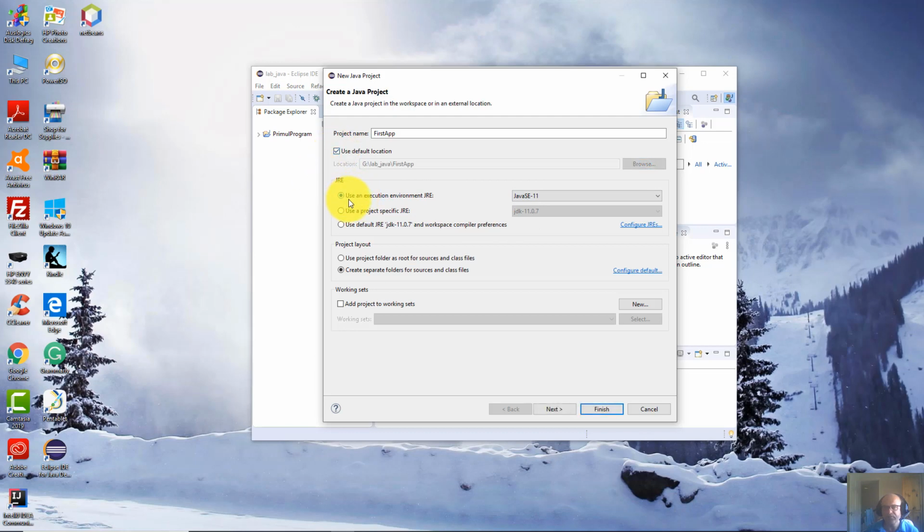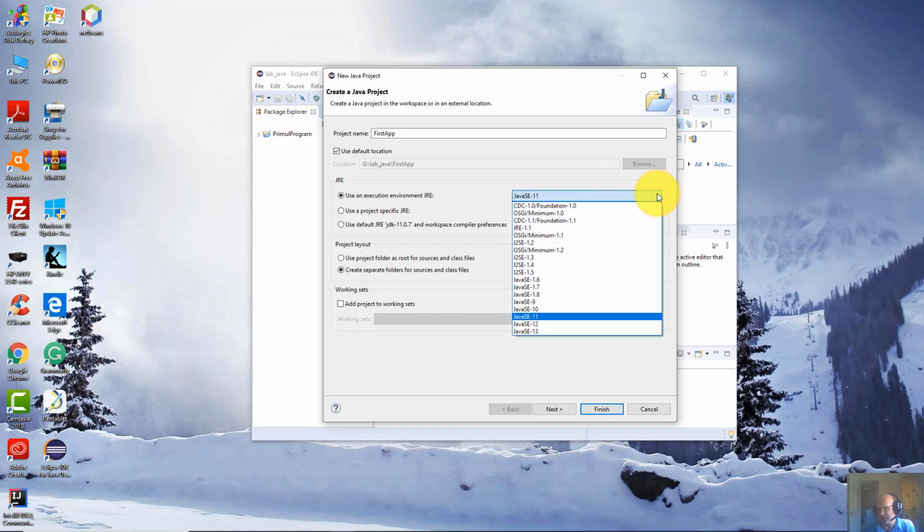Here you can set the JDK version you want to use. In my case, I'm going to use JDK 11 because this is the latest stable version, which is LTS, long-term support by Oracle. But if you have multiple JDKs installed on your computer, you just click this arrow and choose another JDK version.